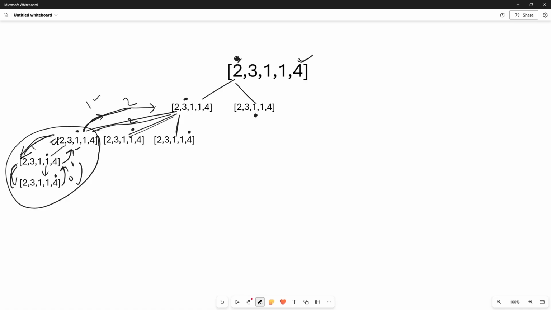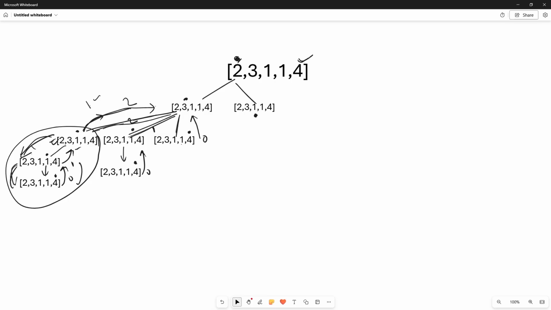So from here we can take one jump. After taking one jump we will be at 4, so this will return 0 and this will return 1. This is a single jump, so this branch has returned 2, this branch will return 1, and at this branch this will return 0 because we are already at 4.